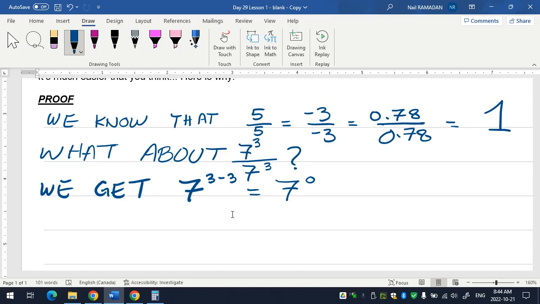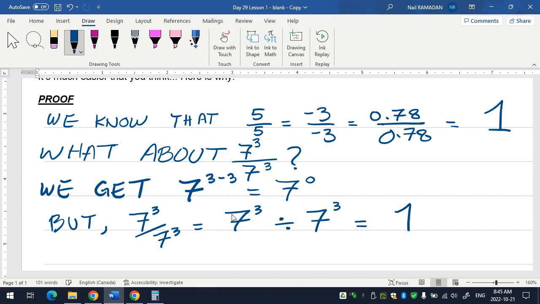No problem. According to what we did 2 days ago, or 3 days ago, this 3 subtracts from this 3, right? So what do you get? 7 to the power of what? But this also happens to be what? Something divided by what? Something divided exactly by the same something. But 7 to the 0 is the same as 7 to the 3 divided by 7 to the 3, which is equal to what?